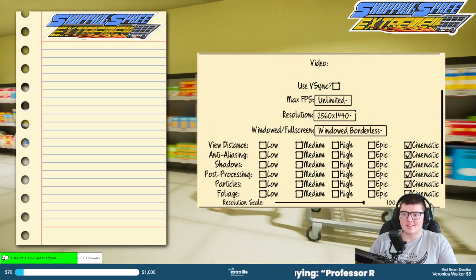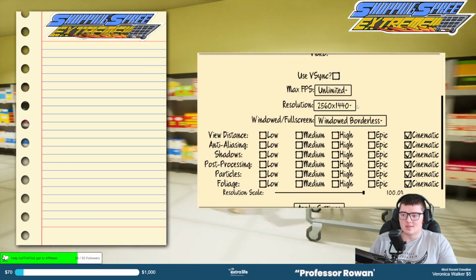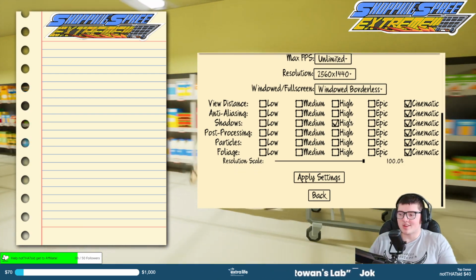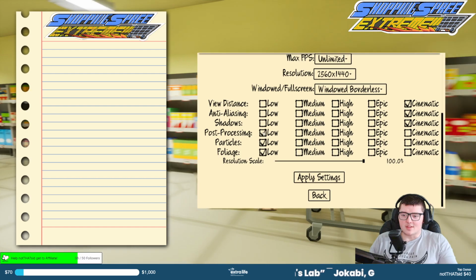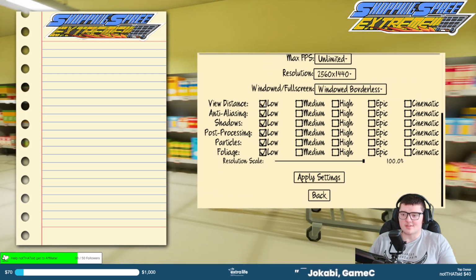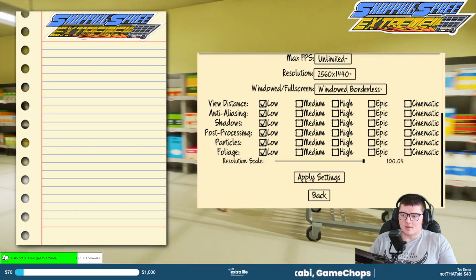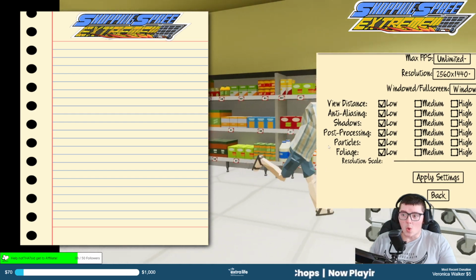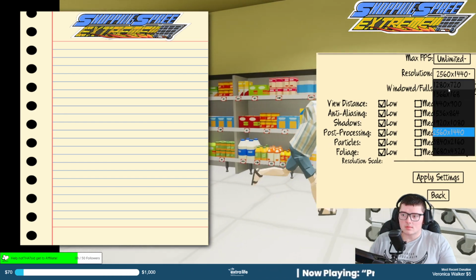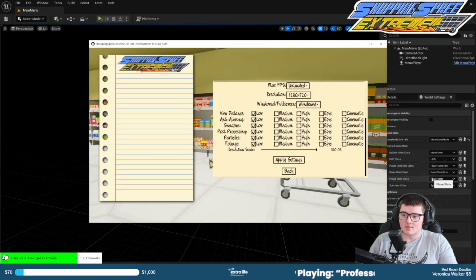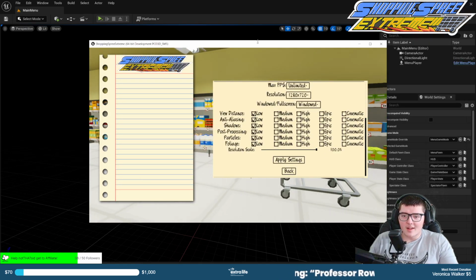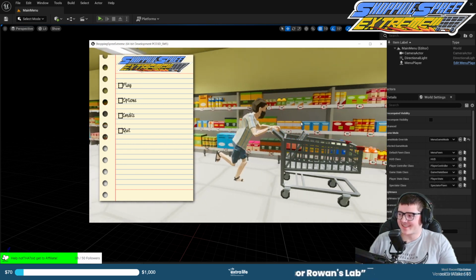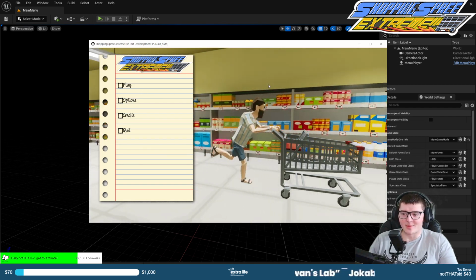I'll have to add the, what is it, FPS counter at the top to make sure that's working correctly. But let's see if I change all these to low. Wow, that sound is super loud. And change this back to windowed. Let's change you to like this. There we go. Yeah, you can even see, like if I go back here, look at these textures in the back. They've changed a lot. The lighting is poor now.